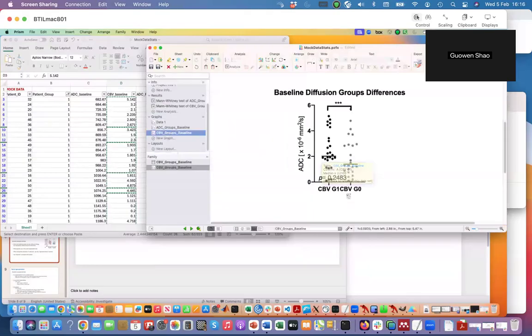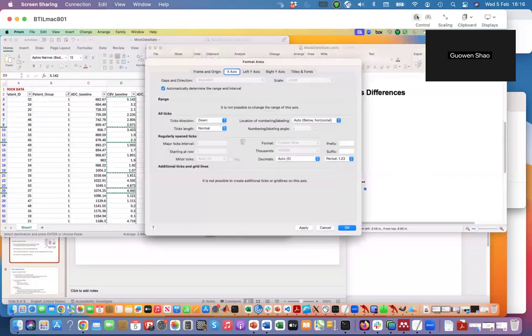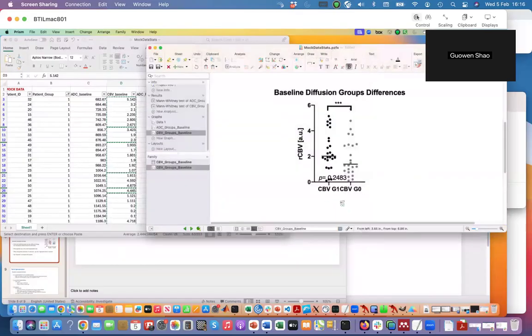Again, it copied the same layout as before, which is why we see ADC, so you want to change it to rCBV. This is a bit unclear, so you may have to change it. You can angle it instead of having it vertical. Another thing, you can just make it smaller. It's probably easier like this.